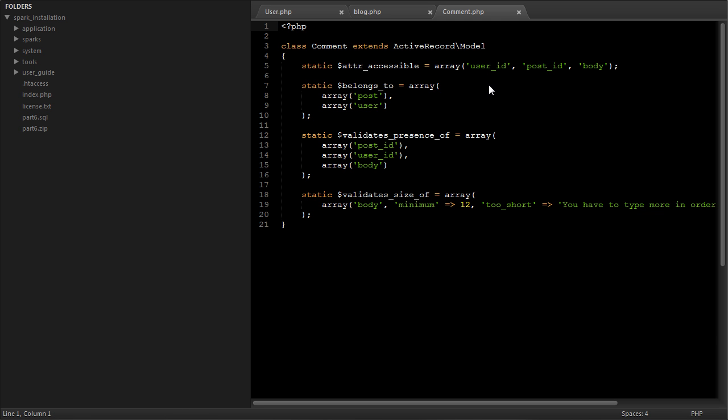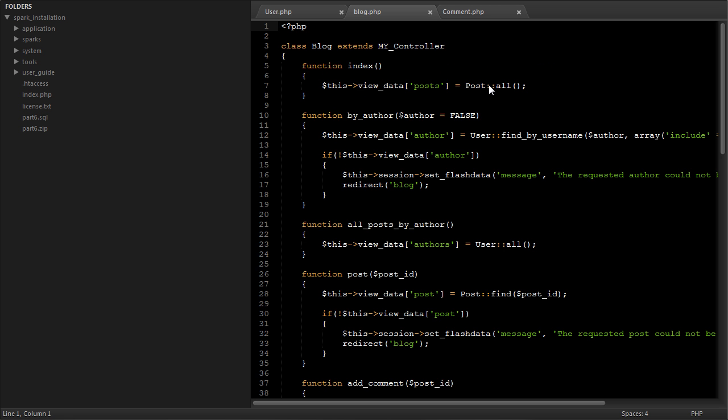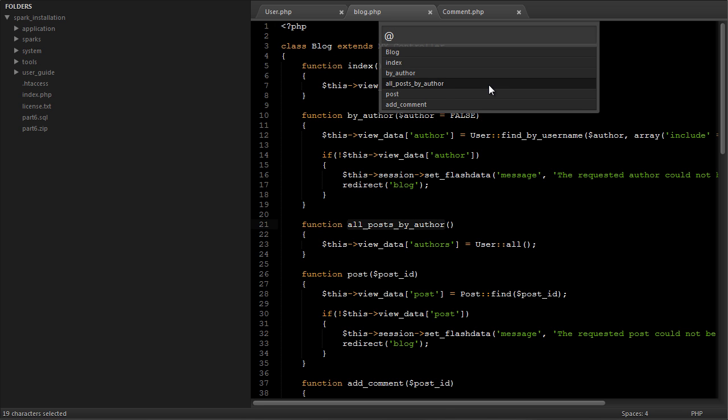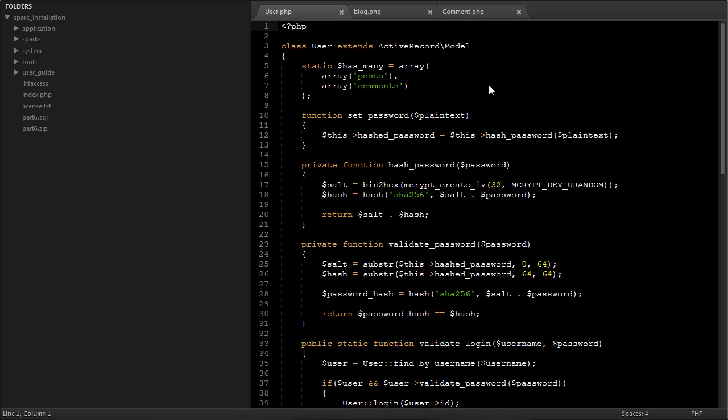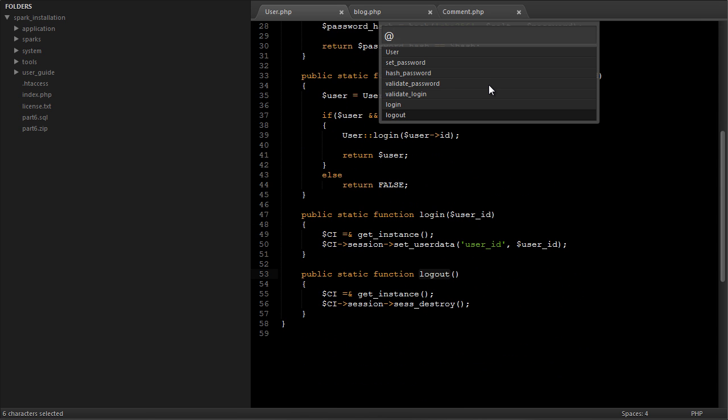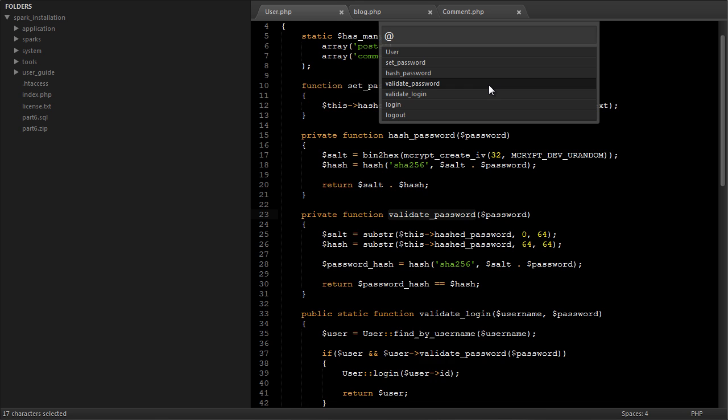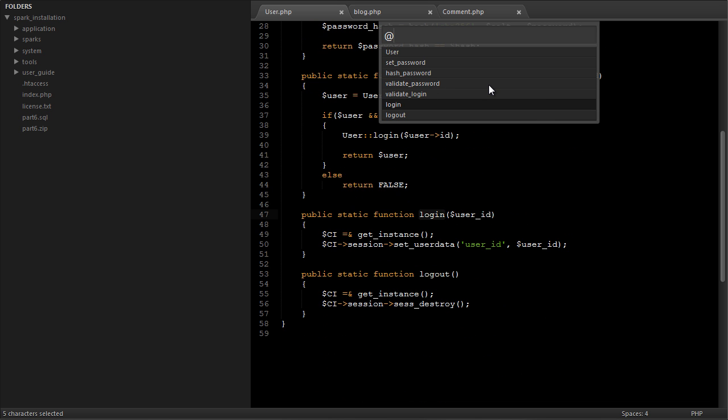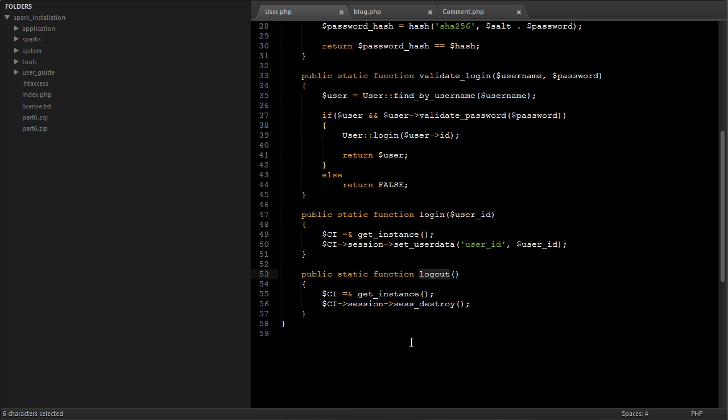Another great feature is the function search. So I can pop this up here. I can just go through each function. This is not exactly the best example here. And you can see that it uses smooth scrolling to scroll to each function. So if I want to go to the logout function, here I am.